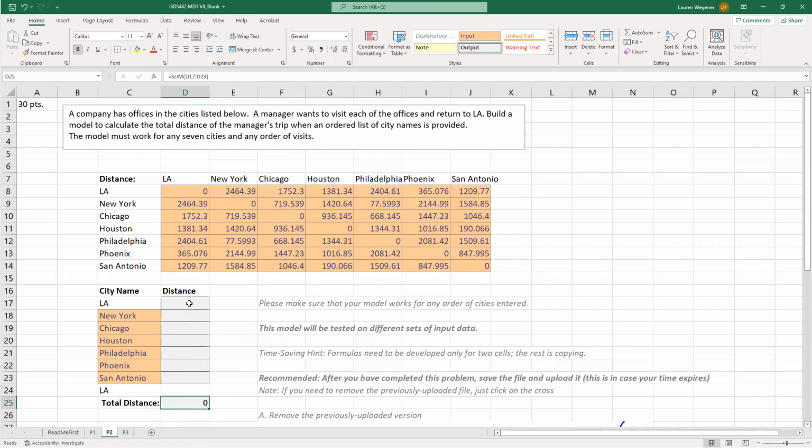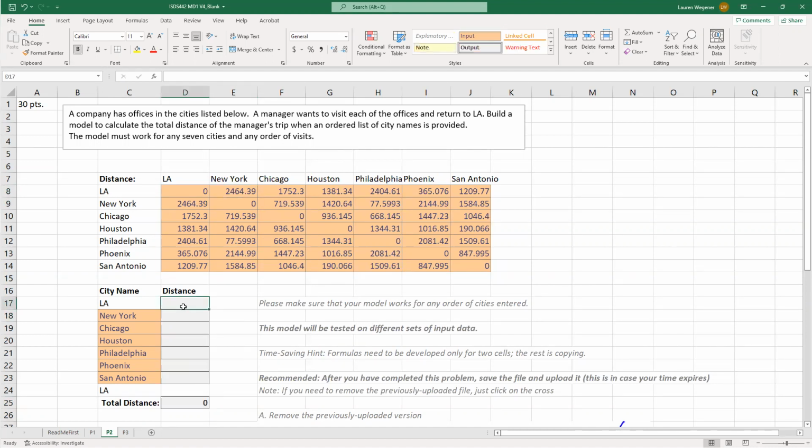Remember, INDEX looks in an array for a specified row and a specified column. So what we want it to do is look in the airfare array and match the name of this city and the name of the next city. That's really all we need: where this city is in the row and this city is in the column. And again, it doesn't matter because they're the same. If you do LA to New York here or LA to New York here, these both have the same value. And of course they would, they're the same distance.